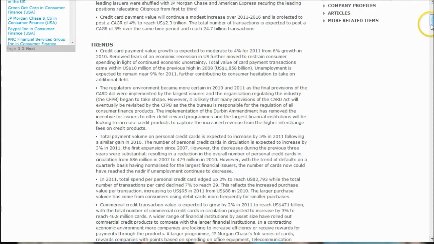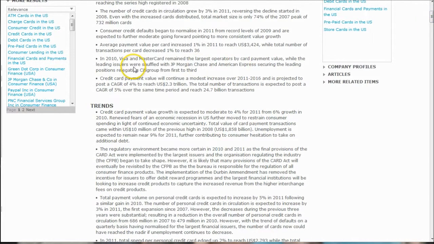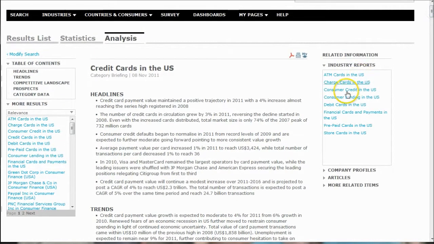I would encourage you also to look on the left-hand side for more related results. You might find some things that would give you more industry information, and more results on the left-hand side as well to find more information on your topic. So it's a good place to get good general information on how the industry is reacting to consumers, and you might find some consumer information here as far as their preference for using or not using credit cards, how that's growing or shrinking, things like that. So a great place to find that information.